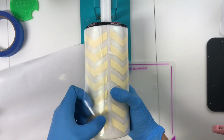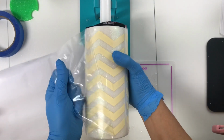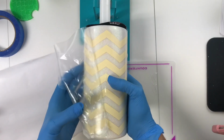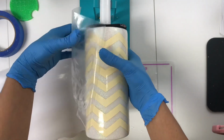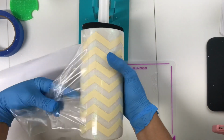And once you get your vinyl cutout on here, you want to very carefully peel up your contact sheet and make sure there aren't any air bubbles or anything sticking up, because we are going to spray paint over this and you do not want the spray paint to get underneath your vinyl design.